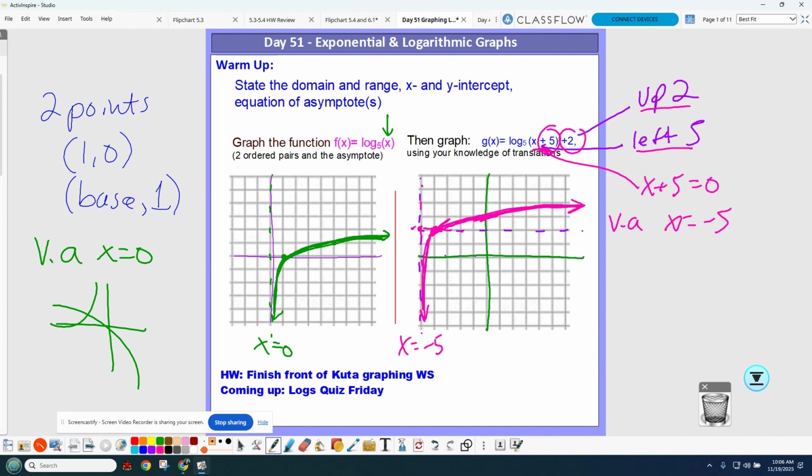And then draw the line. That's it. This is as simple as I can make graphing logs be. But, thank you. I was asked how to find intercepts and stuff. Okay.